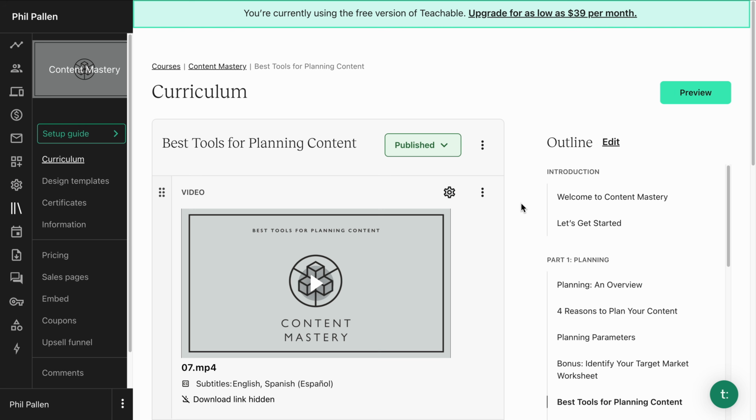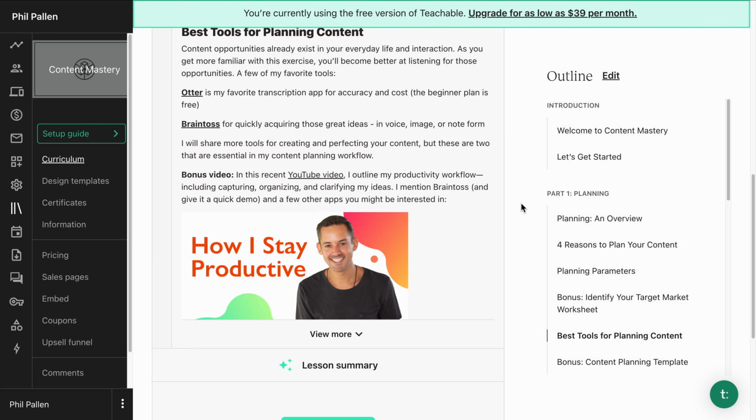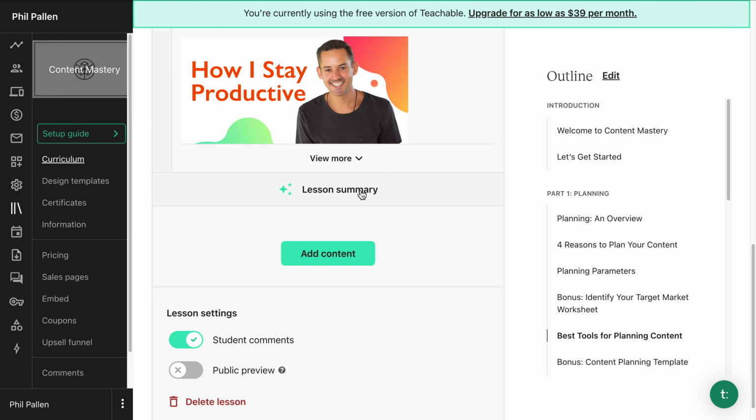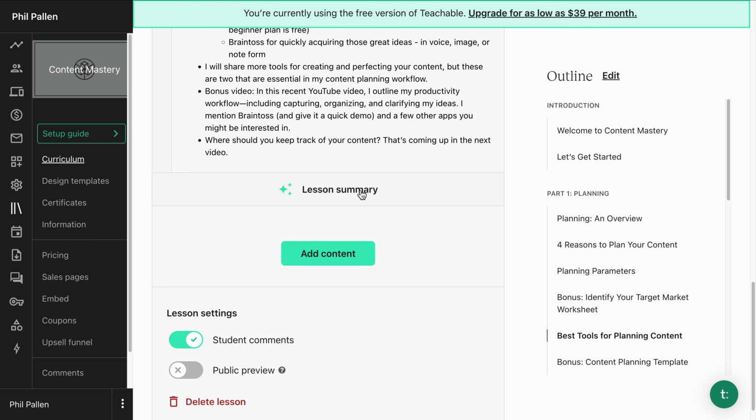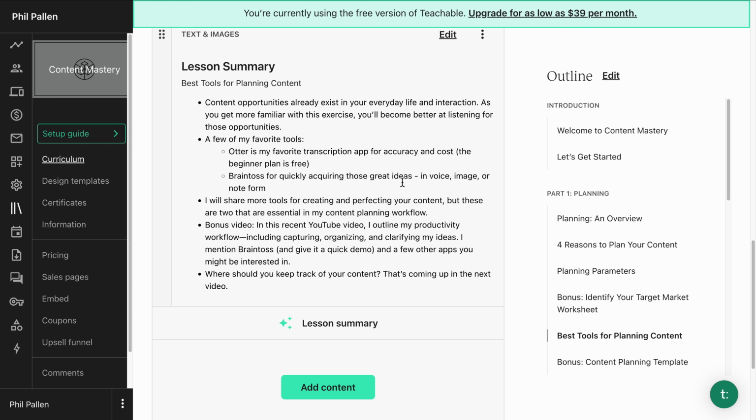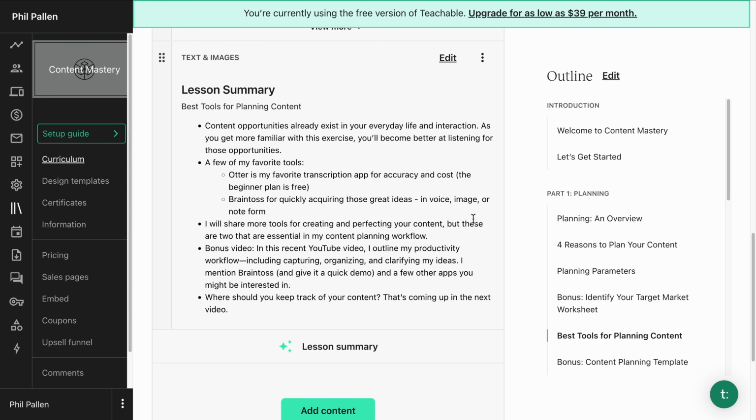Now, we all want students to finish what they start. This next tool helps them stay on track. Yes, I love this one. Teachable's summary generator is really helpful. It turns your lesson into a digestible recap automatically. This is perfect for reinforcing key points. Students don't always watch lessons in one sitting, so summaries like this that you see on screen help them catch up and move forward. And honestly, this is bang on. I love that I can see at a glance what this module covers. This is so helpful for retention.